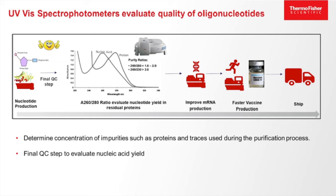The 260-280 ratio is a widely accepted way to detect protein contamination, while the 260-230 ratio can also be an indicator. The challenge of using 260-230 to detect protein contamination is that many other common contaminants, such as buffers, salts, and polysaccharides, can also affect this ratio. Evolution instruments have been used in the final QC step to evaluate the yield of nucleic acid in protein preparations by measuring the 260-280 and 260-230 ratios, which I will be showing you in the following slides.